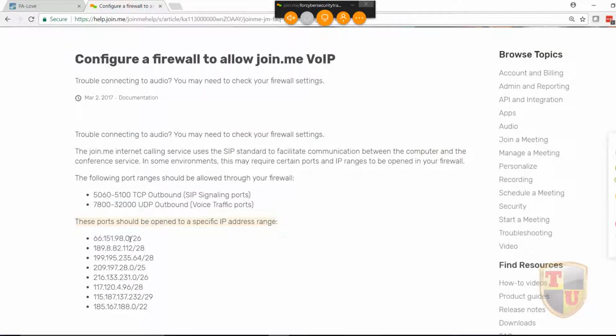66.151.98.0. Now I'm really rusty with my subnetting, but I'm going to go ahead and say that a 24-bit mask is 255.255.255.0. So that's 24. So 25 is 255.255.255.128, and so it's got to be like, I'm a little rusty with that, that's 128.